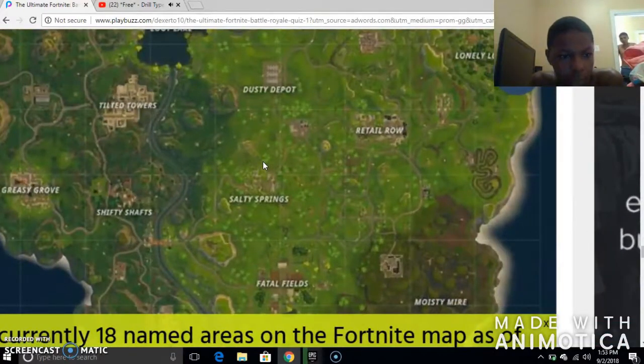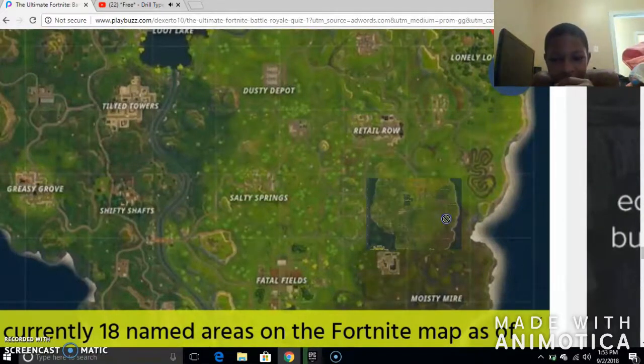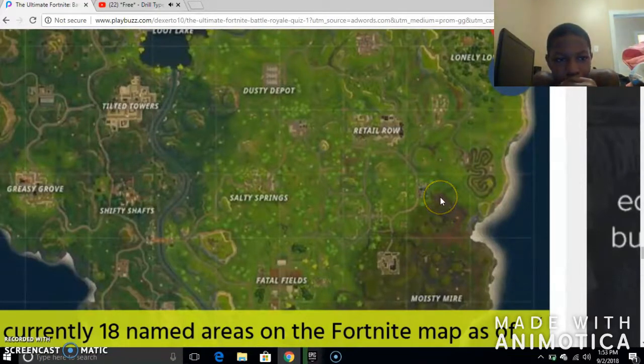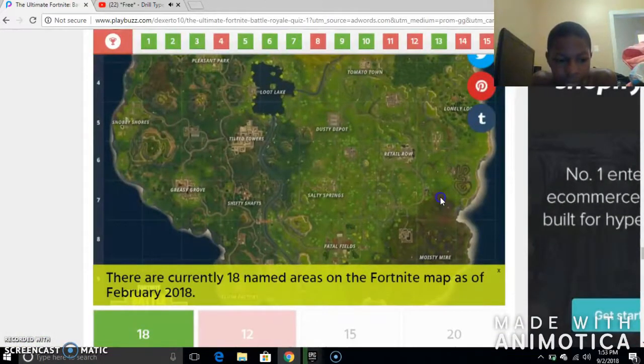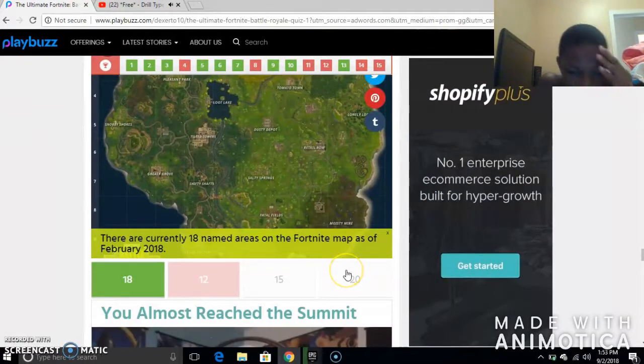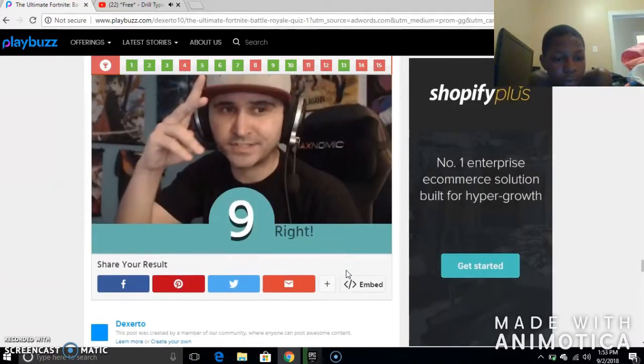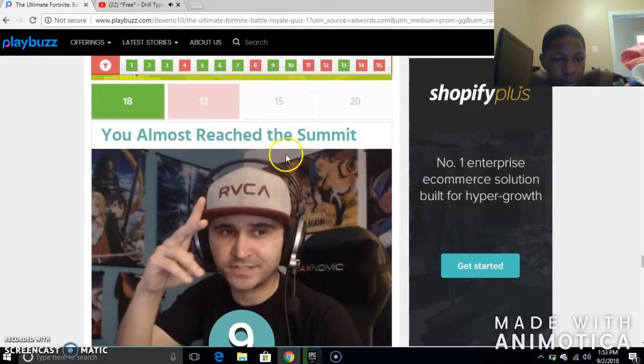Zoom in. Wait, no, that doesn't count. They took Moisty out. Sorry. Oh man, I'm so stupid. All right, boys, I got nine right. I almost reached the summit. Wow. I wonder what happens if you get them all right.